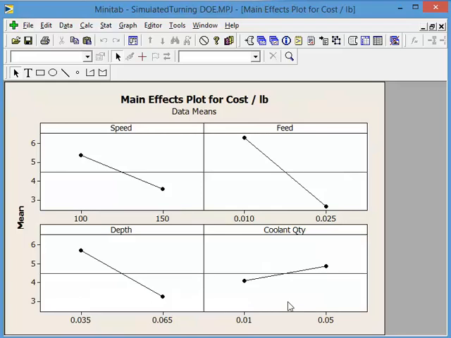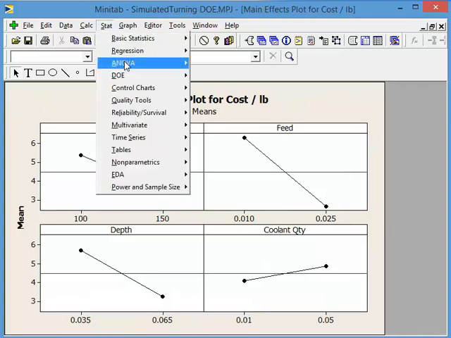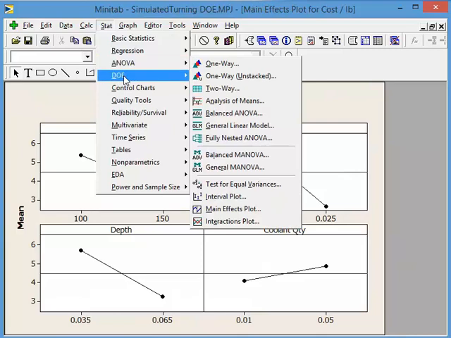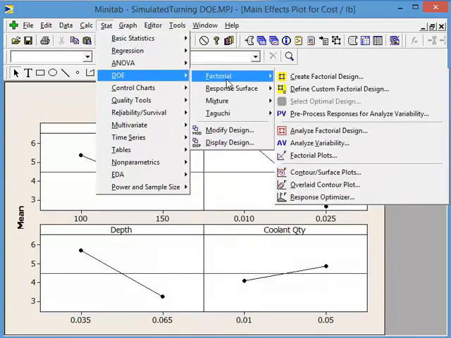And it really didn't matter which tool that we used, and it really didn't matter the cost of the coolant, as long as we had these variables set here. So let's see if we can get a prediction using the response optimizer. ANOVA, DOE, Factorial, and we'll go to the response optimizer.